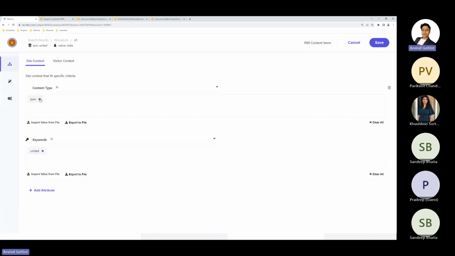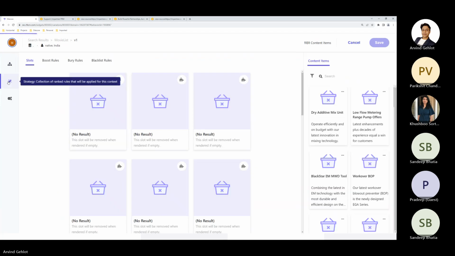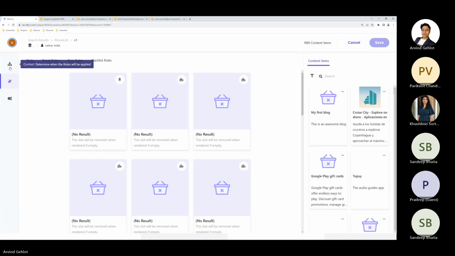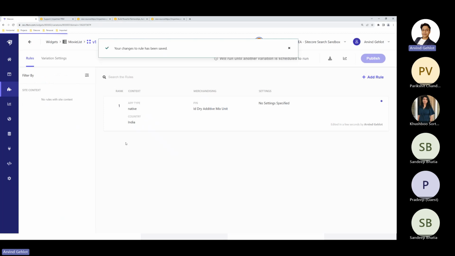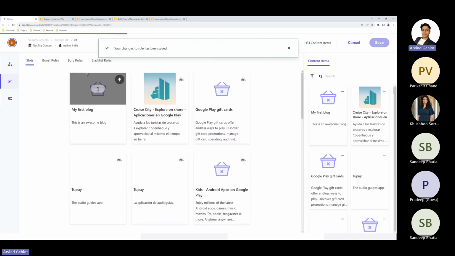Those are still there, that is why it is not listed. Clear all. Saving it and going back, you should be able to see these items.